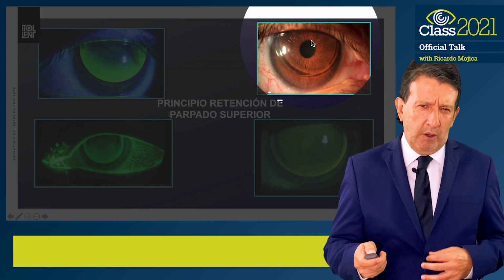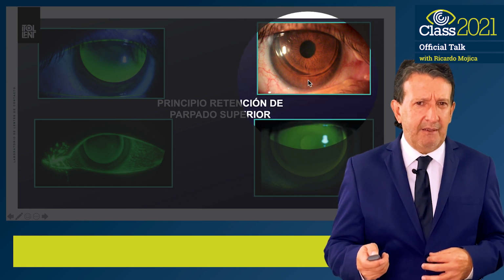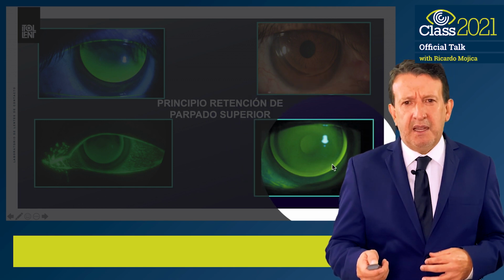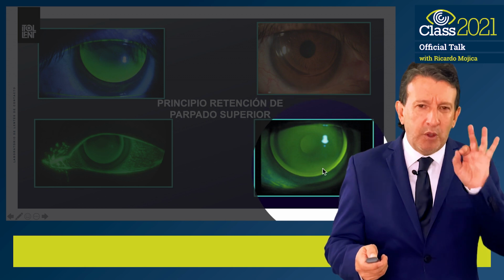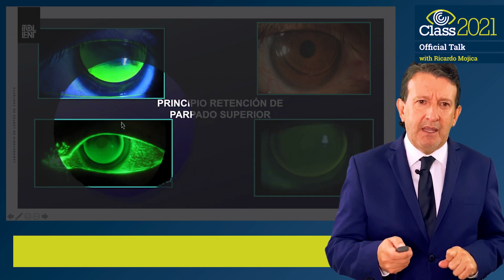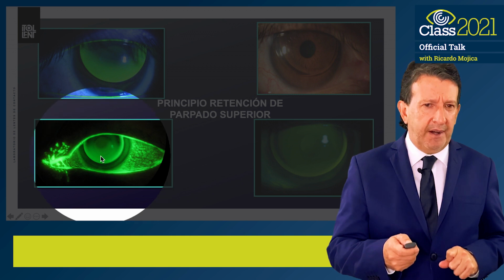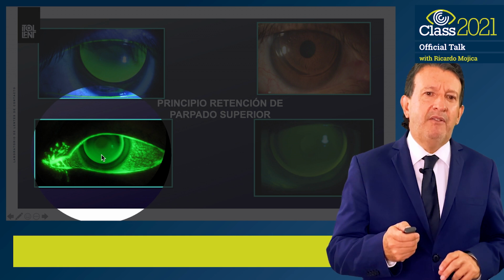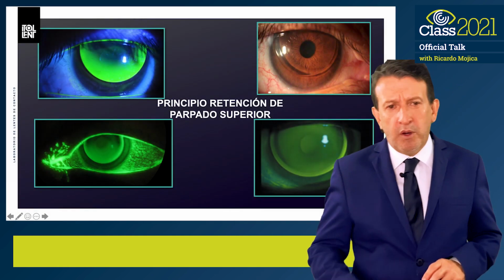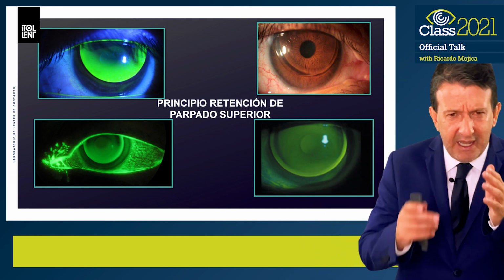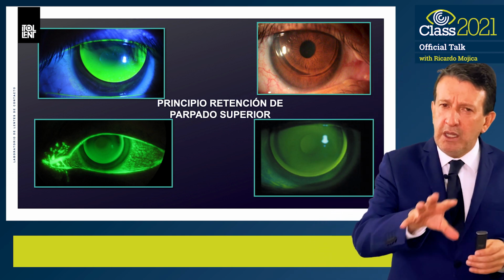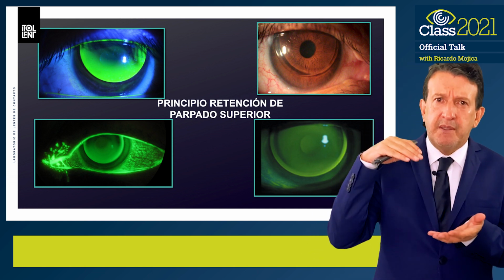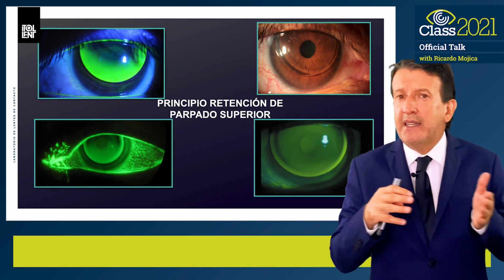We see a fluorogram below, and we see a uniformity of the entity. That would be ideal, and this would be the ideal concept of adaptation, to see a slightly higher lens retained by the upper eyelid. And the important thing is to see that the area of the pupil and the lower part of the pupil is not close to the edge or transition of the lens. And this is the concept that means that when I already adapt a lens by flattening, I must look for the upper eyelid to retain the lens. And by retaining it as it is going to raise it, the adjustment is that the lens remains centered.